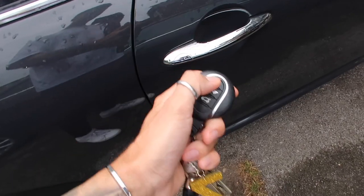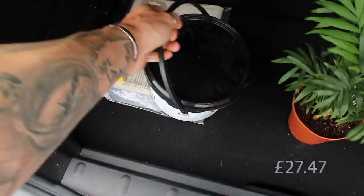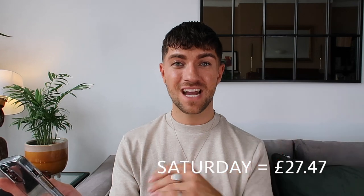Saturday was a super chill day. We repainted the living room — still white but took down the gallery wall. We went to B&Q and bought paint, new plants, and a dust sheet — total £27.47, which I covered myself since it was for a YouTube video. We made dinner at home, then had some friends around for cocktails in the evening using ingredients already in the flat from our food shop. Good tip: get a well-stocked bar cart and invite people round — it costs half the price of going out.